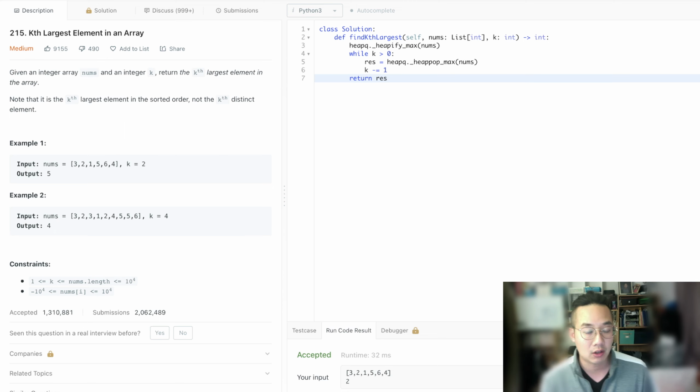But there is a lot faster average time according to Neetcode's videos, and it's called quickselect. It is a very interesting method where basically we pick one item and sort that one item at a time.